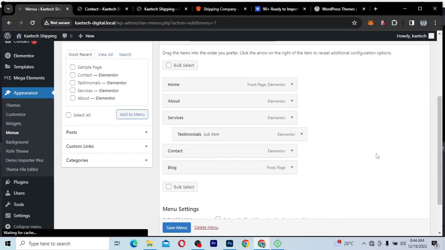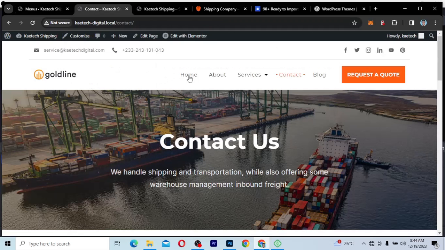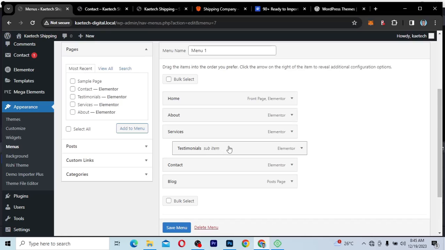So this is the main menu. As you can see, we have the home, about, services, and then testimonials and the services over here, and then we have contact and then blog. Now if you go over here, we also have a home, about, services, and then testimonials and the services, and then we have contact and then blog. So I'm going to change them. Okay, so I want testimonials to be on their own.